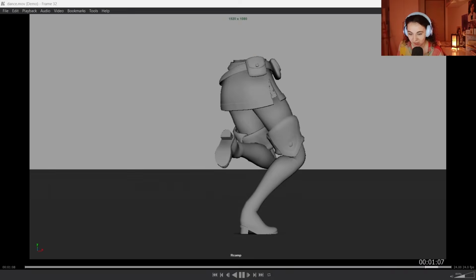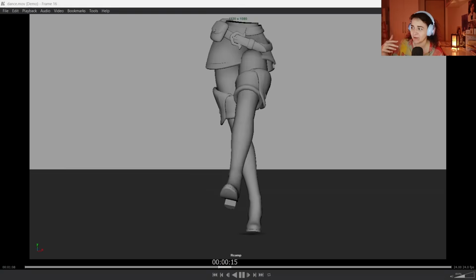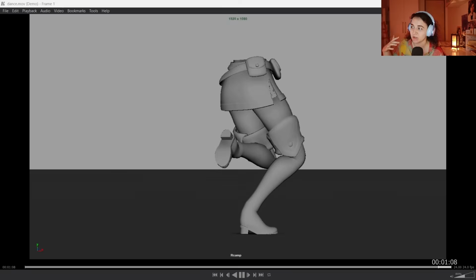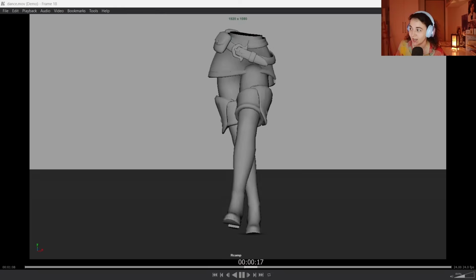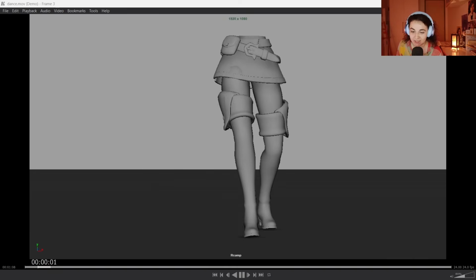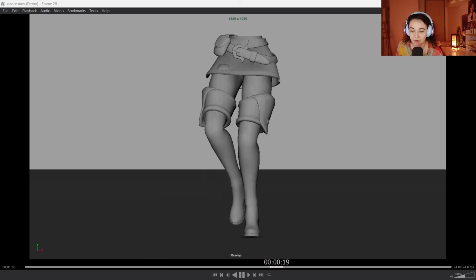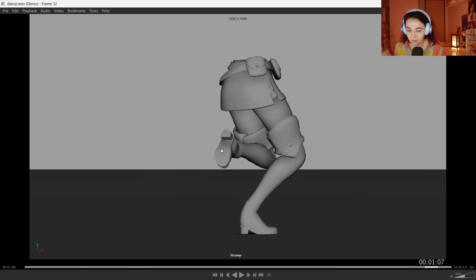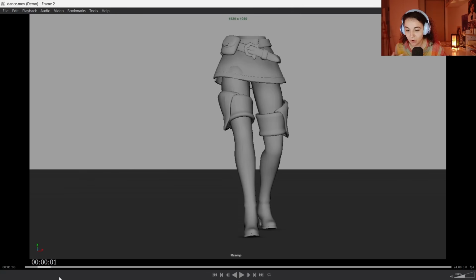You've got the basic poses, then you get the extremes. It's the anticipation and usually the highest position, the most extreme position, and then you can add a couple more breakdowns in the middle just to switch the legs more appropriately. This is my advice to everyone who's trying to approach much more complex animation: break it down as much as you possibly can, as much as logically it is possible, and then slowly build on top of it.